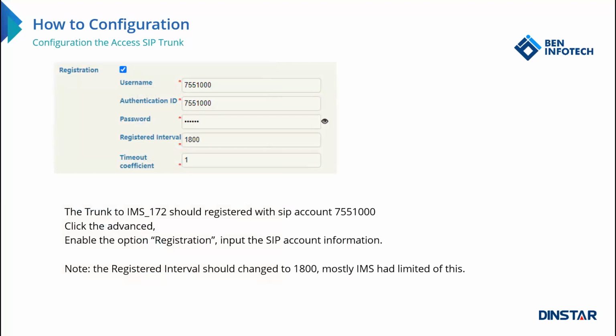So we have got cases where people have done all the previous configuration properly, but they tell us the SIP is not up. And when we check, the thing is they haven't enabled registration. So first you need to enable registration, and you need to ensure that you've given the username and authentication ID, which is usually the same as the username, and the password, properly. Then only the trunk mode will be activated. So that's something that you need to keep in your mind while you're working in the trunk mode.